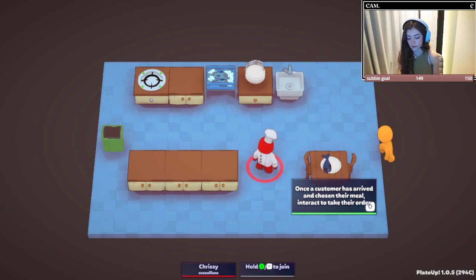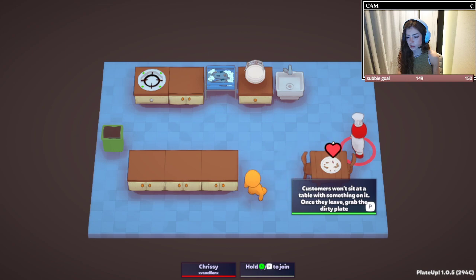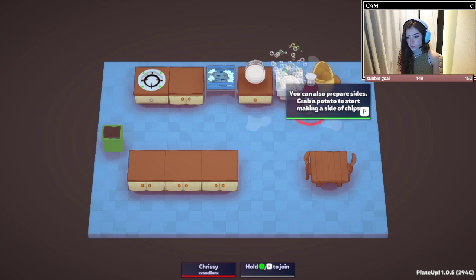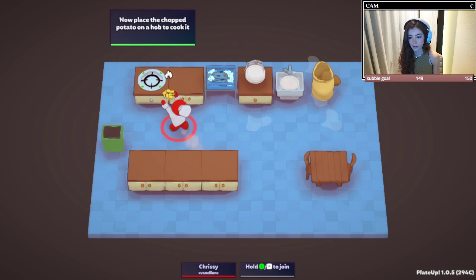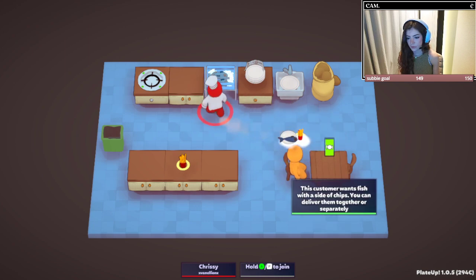Okay. Customers want to sit at a table with something on it. Once they leave, grab the dirty plate. You can also prepare a size. Grab, oh, potato. Okay. Wait, oh. They want fish and chips.